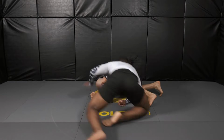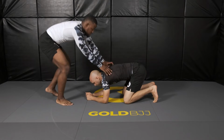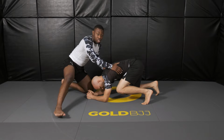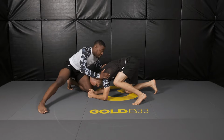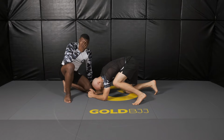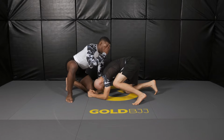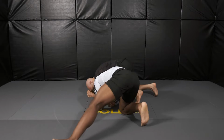So when I'm here, at the same time, I want to dive my head and I want to grab his ankle here, okay? Now, when you dive, you can put your head in one of two places. It can be either on the mat or on his side, okay? So I'm gonna be here, he steps up, he's up. Now I'm gonna have my head, and I'm gonna place it right at his ribs, here. Now, it's important to know what part of your head goes where. You're gonna put your forehead on his ribs, not the side of your head, not the back of your head or your chin. Your forehead's gonna be on his ribs, and then you're gonna dive for that ankle, here, okay?